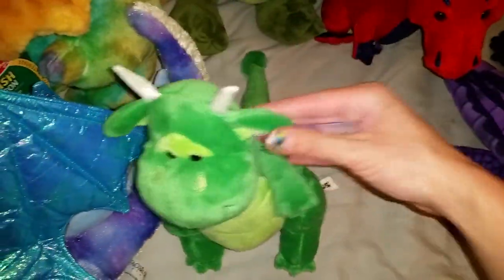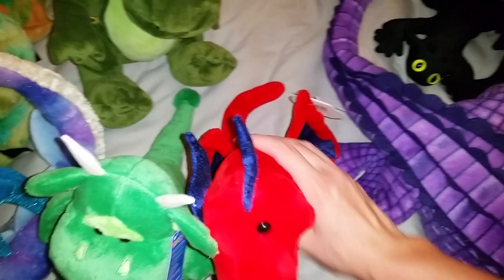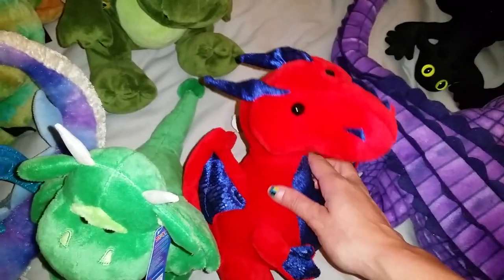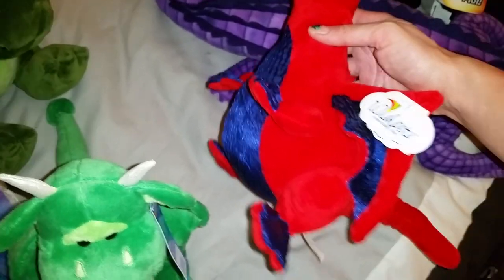So, and here's a random dragon from Toys R Us that I got my husband. And then here's a Build-A-Bear dragon. I think I named him Emmett. And his wings you can take off, just like Toothless. But he's really awesome. And then this guy, I got from some weird store in a mall somewhere. I can't remember what it was, but they sell a lot of dragon stuff, and then you go into the back and go on an adventure and use a sword. It's like for kids, but it was kind of weird. But I got this from my husband for Christmas one year. He's a Wish Pets. And he's really red on the camera. I don't know why, but he's cute.